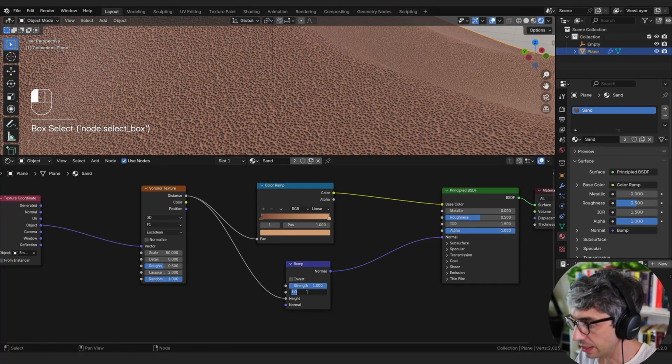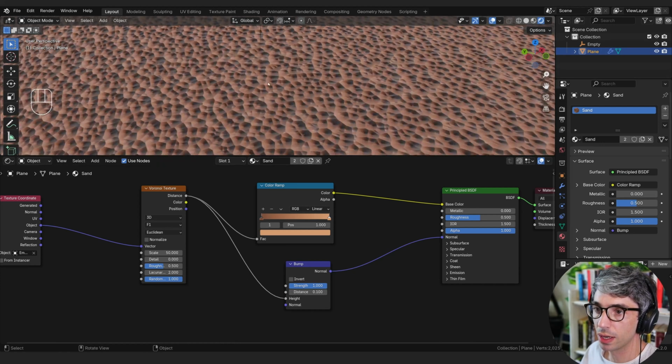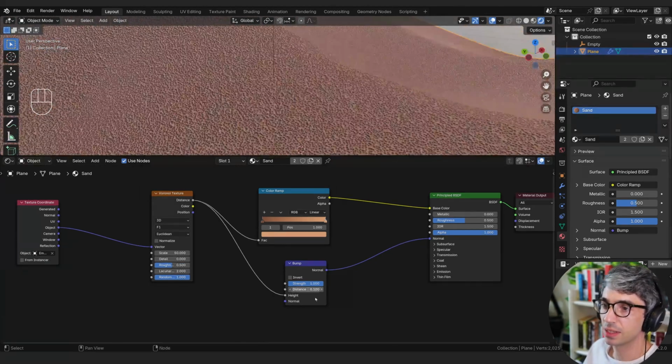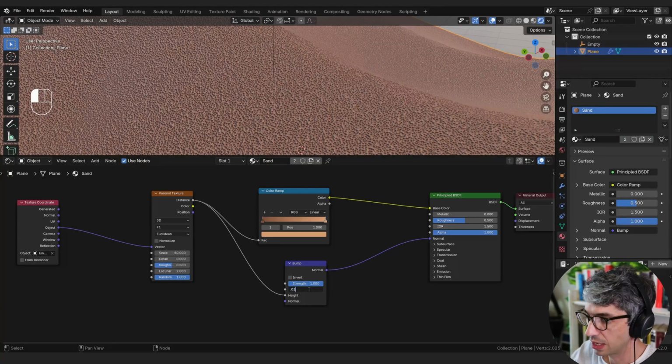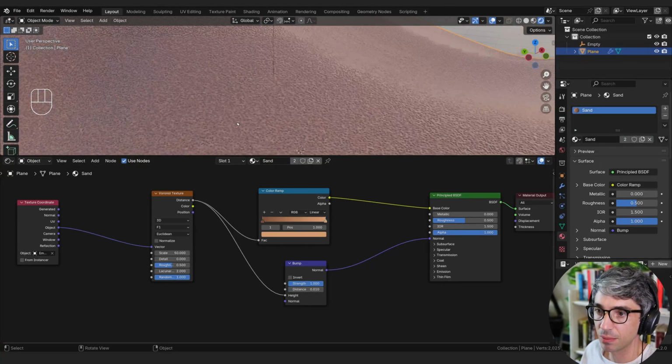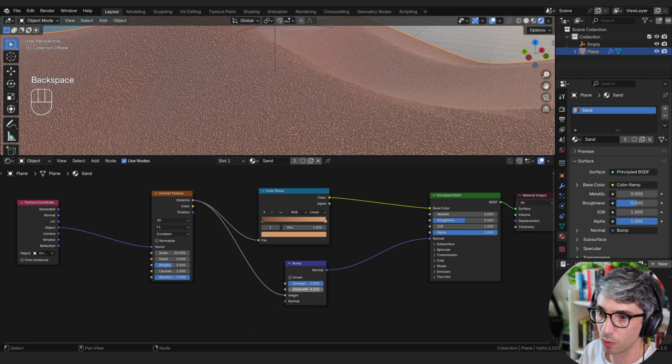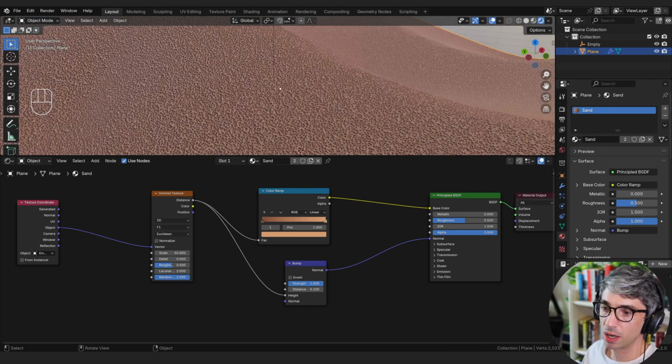Now I'm going to take the distance down to about 0.1. You might need to adjust this differently on yours, but the idea with the distance is, as you drag it down, it's not like turning the strength down. It's actually changing how high and low the values are. But we actually want these a little bit high, so I am going to work with 0.1 so I can get this really sharp contrast between the two.